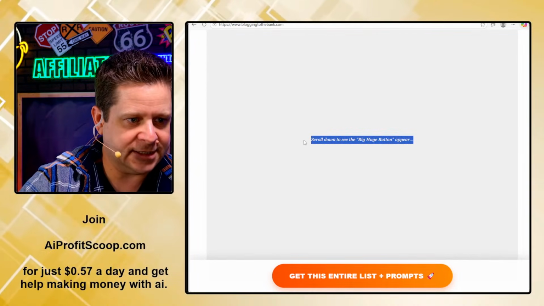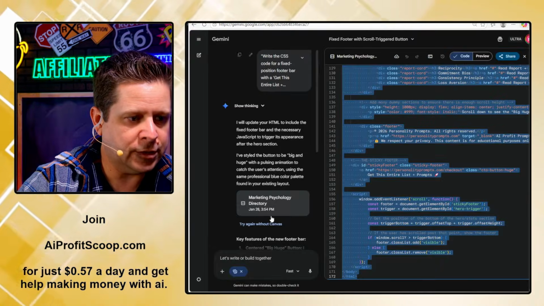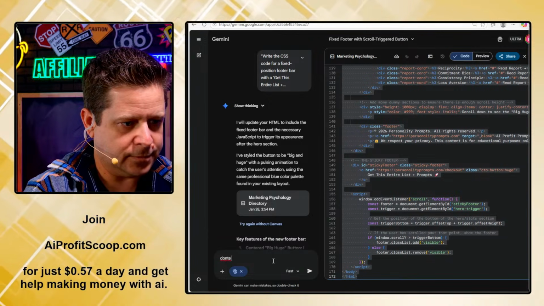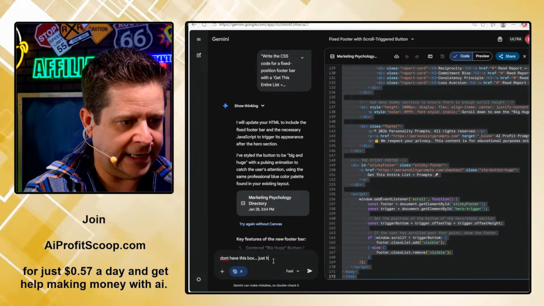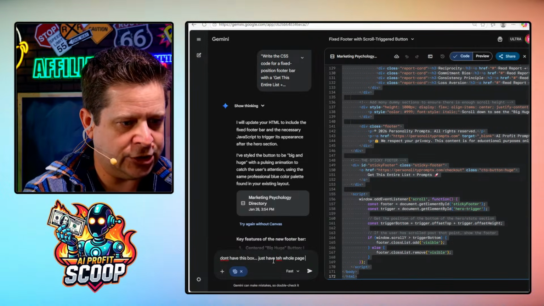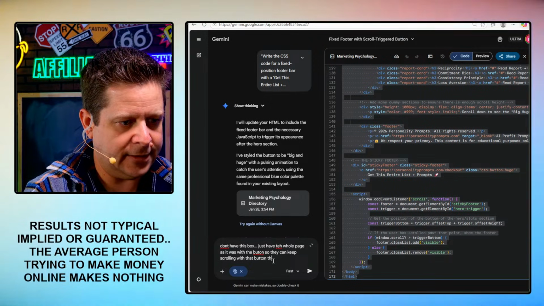So I would just take this and I'd say, don't have this box, just have the whole page as it was with the button. So they can keep scrolling with that button there.